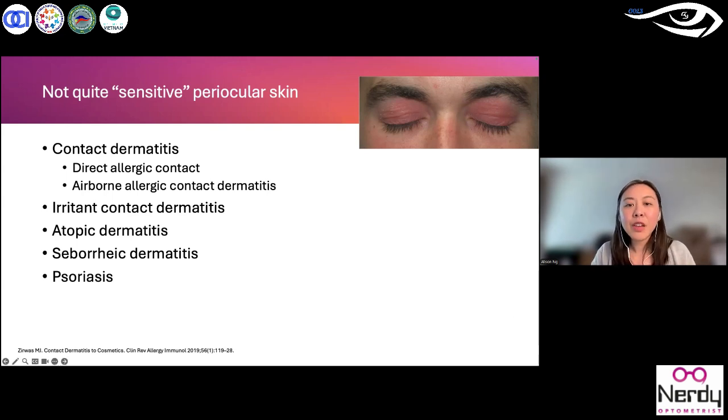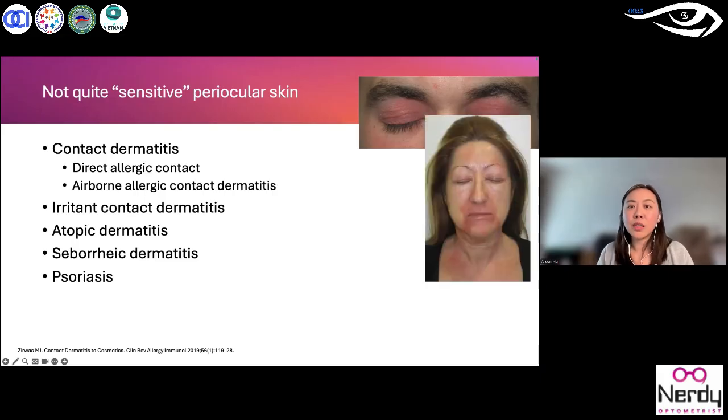If we think about airborne allergic contact dermatitis, this is a patient presenting with an airborne allergic contact dermatitis. What you'll see for this patient is that the reaction is quite specific. You'll tend to see it on the upper eyelids and the nasolabial folds, either side of the nose. You get it under the chin, you get a response behind the ears, and also along the chest as well. And you'll see that red, irritated, also dry skin.